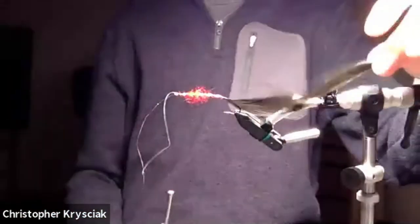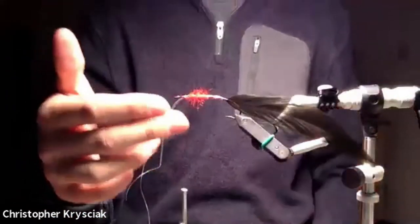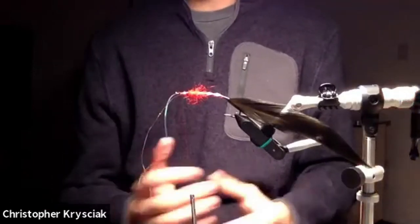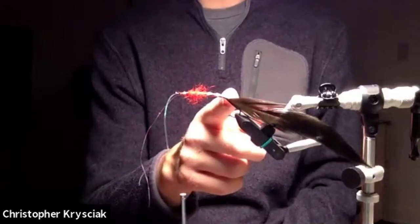And now what I'm going to do is I'm going to go for my body pack. And I'm going to start wrapping this up. And again, it's tied directly below those two ribbing materials. So it should, when we start wrapping this, trail immediately behind both of those ribs.